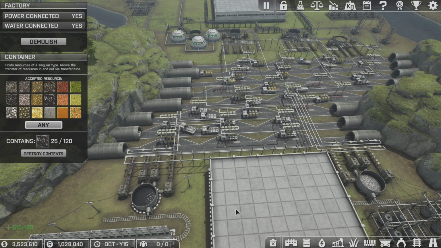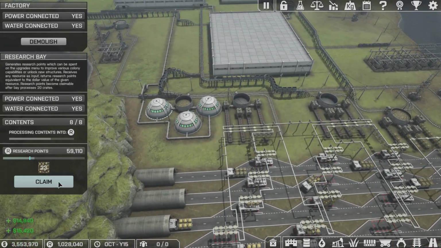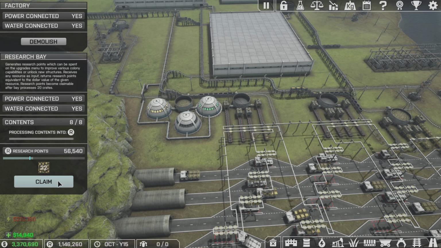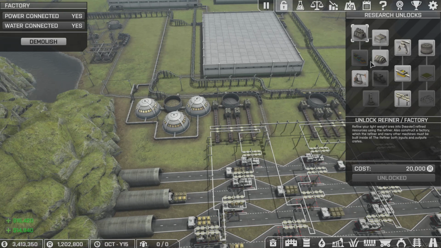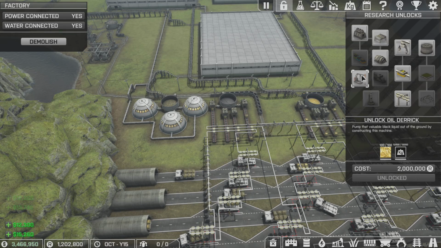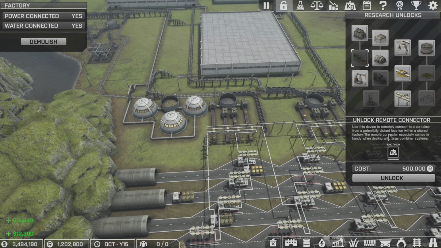Research points up to $1 million. And we actually have even more available to collect. Let's go ahead and grab that. And then let's see what, if anything, we could do with it now. $1.2 million available. And here we go. Here we are. We've just done oil. We're down to 5 unlocks still out there.